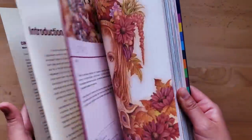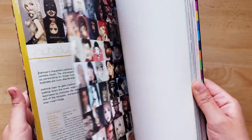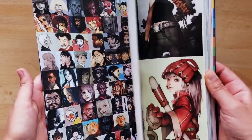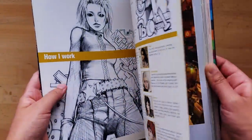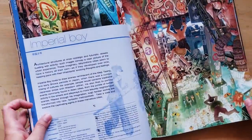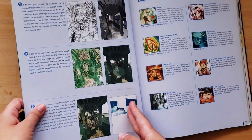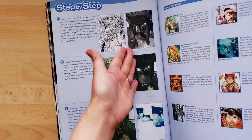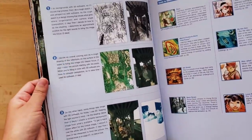I'm just going to do a quick flip through. It was such a delight to find these at a regular bookstore because one of the interesting things about these books is that they showcase a pretty wide range of styles that are very different. They also don't constrict to digital or traditional, so you can see a huge mix of both. The subject matter is also very wide, so there's definitely a lot of things to look at. Even though these are really old books, some of the techniques are still quite prevalent. Like this is one of the first times I've ever seen a 3D model being used for this type of environmental painting.